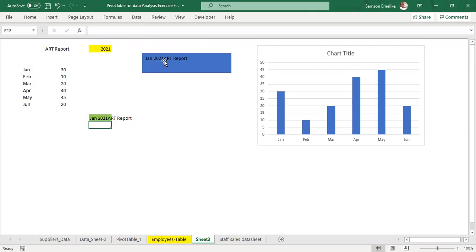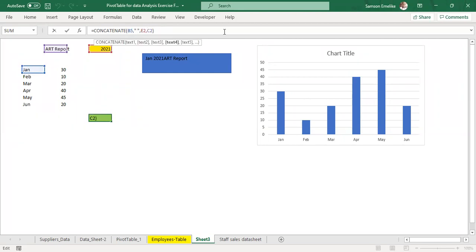So let's also put another space between 2021 and ART. Again, we select here. This 2021 is E2, and then ART report as a whole is C2. So I'm going to click in between them to introduce that space.